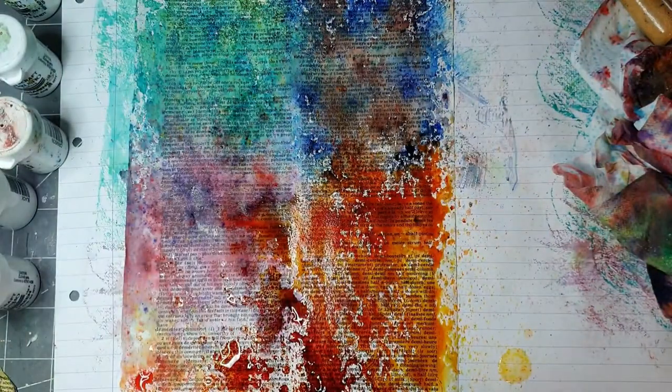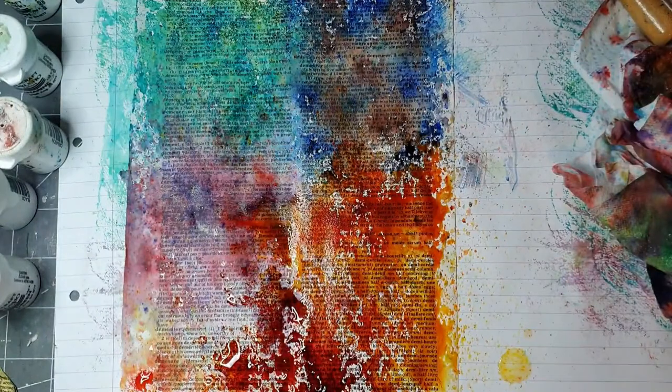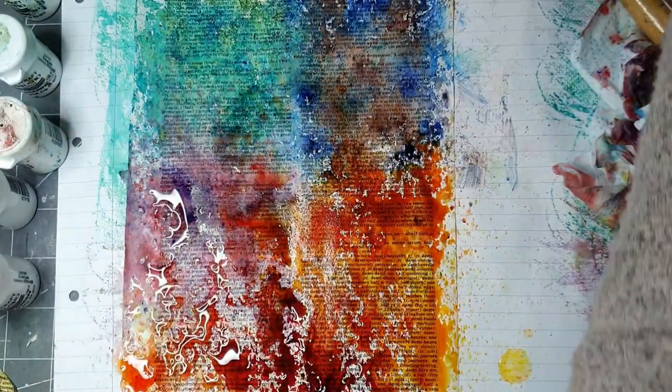Oh, look at that colour there. Ooh, brilliant. Brilliant red. All right, let's see if we can get any more. There must be some more powder on there because it's coming up, isn't it? Ooh, that makes it a lot better.